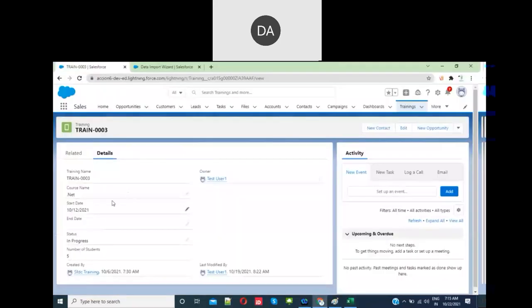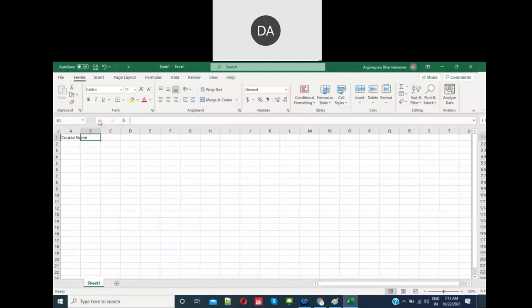Then how to prepare the Excel sheet. To prepare the Excel sheet, open the Excel format and give the field names as columns. When we discussed custom objects, we already told you that field names will be the column names. The table will be the object and the column will be the field.